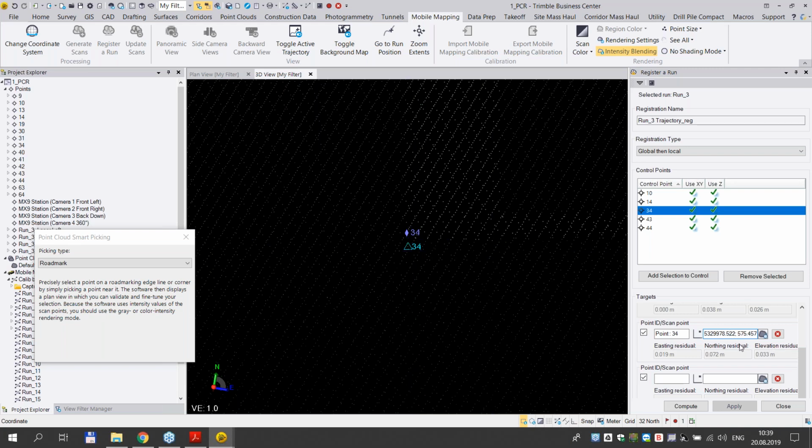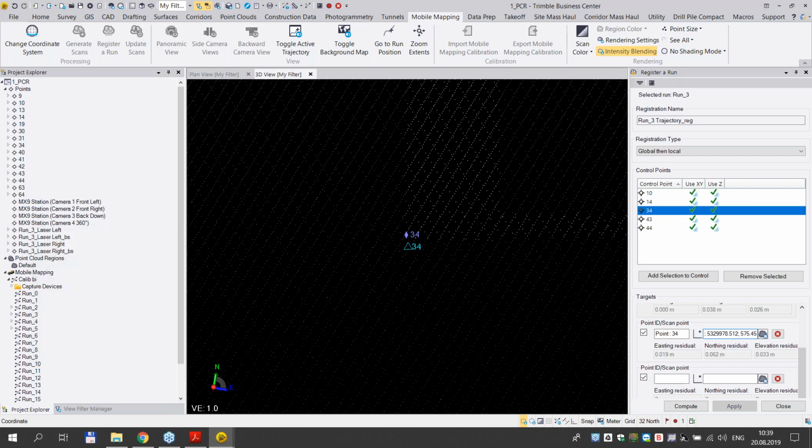So if I manually edit the coordinates in north, I could reduce maybe 1 centimeter, and I will be reducing the residuals according to the addition of the coordinates.